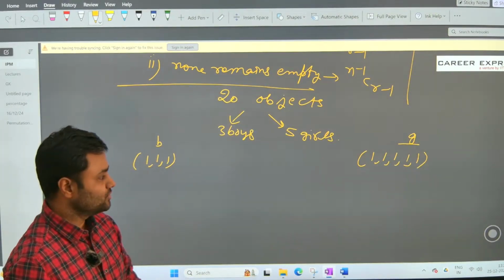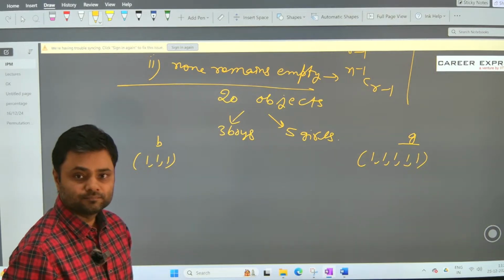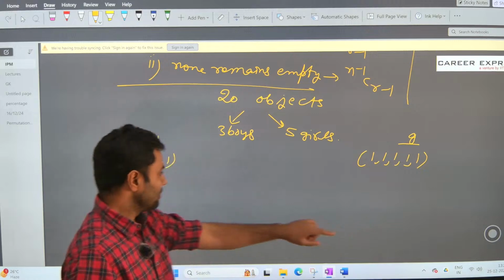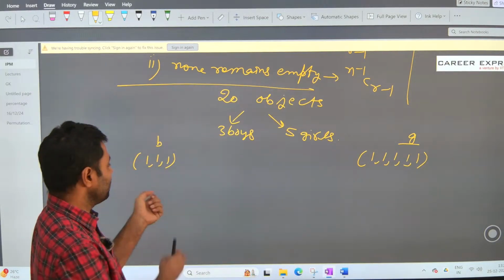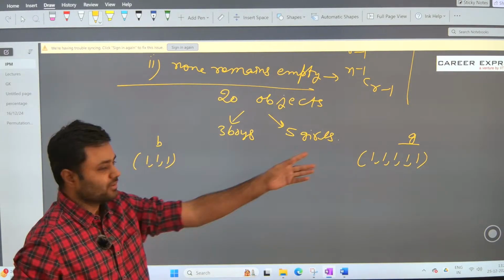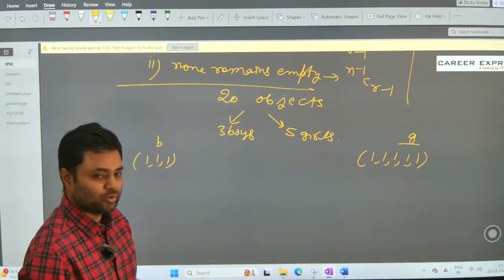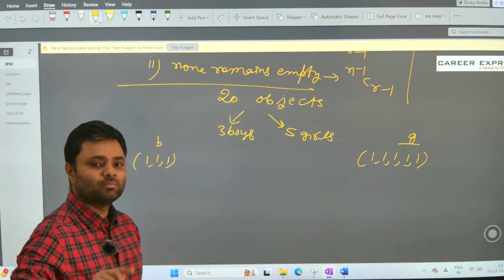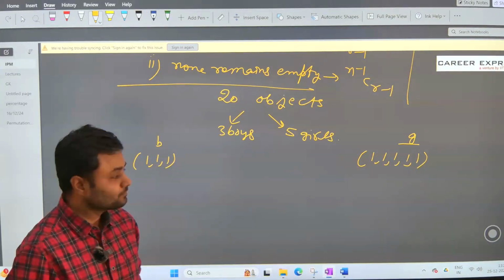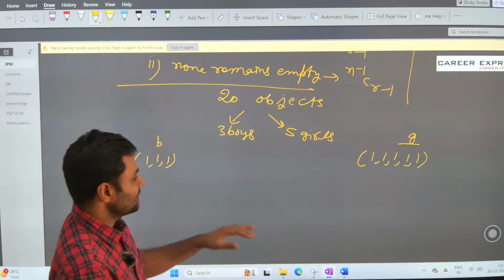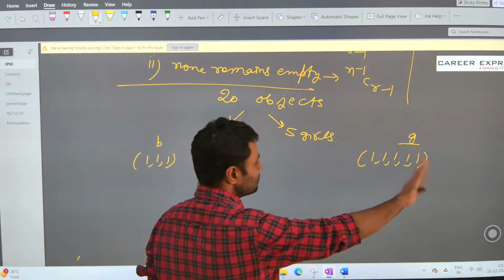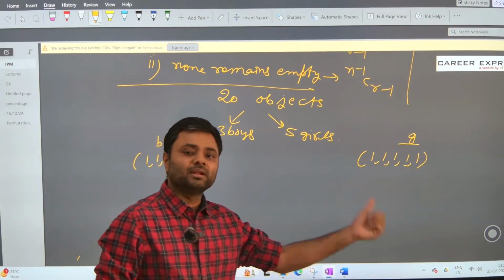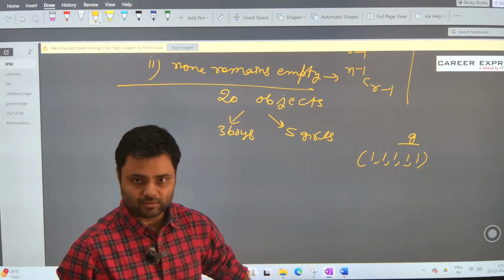Now those 12 objects can be given to these girls, right? Because if we give them to the boys, boys will have more objects as compared to girls, so there will be a problem. The question says that girls should have an equal number or more than any of the boys. So the 12 remaining objects, all of them should go to the girls only. So they can go in any order. Now if some girl gets none, that is also fine, right?